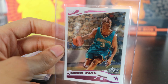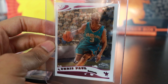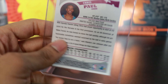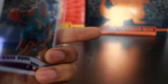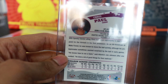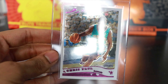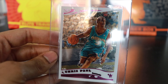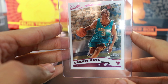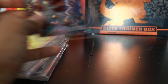Up next, one of those undervalued rookie cards out there to me is Chris Paul. I'm starting to pick up a lot of these Chris Paul rookies — free game for you guys if you're watching. We have a Topps Chrome rookie for Chris Paul. I'm gonna send this one to get graded; I just want to have these cards preserved in the condition they're currently in. Chris Paul will probably go down, when it's all said and done, as a top three point guard of all time — maybe even without a championship.